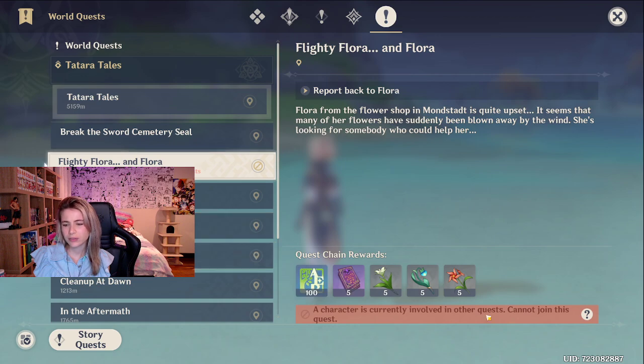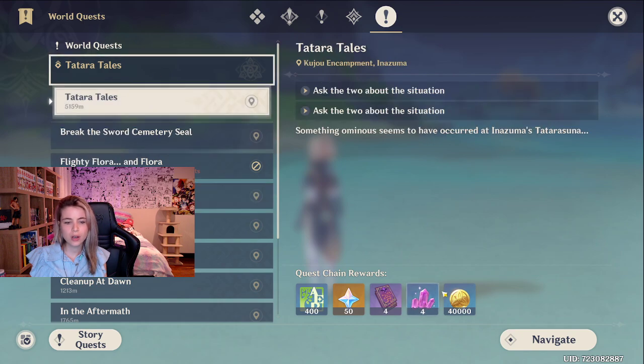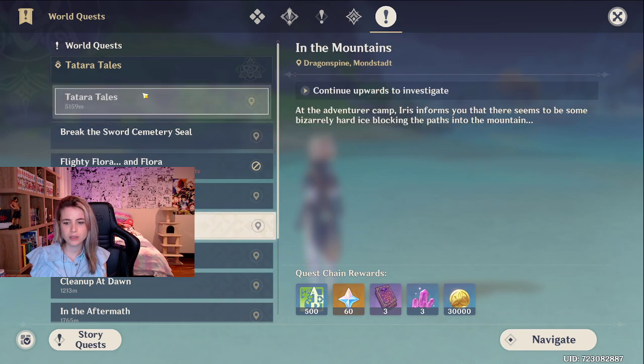A character is currently involved in other quests. I don't know what that means. A land entombed. That's in Mondstadt. Huh. Haven't been in Mondstadt in a while. But this one gives me, oh, it's the same amount of, no, it isn't. This one gives more Mora.